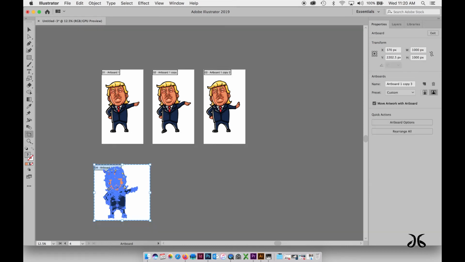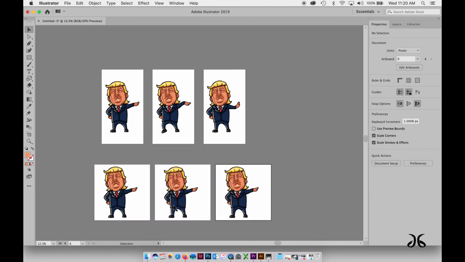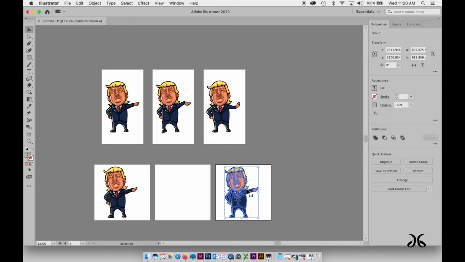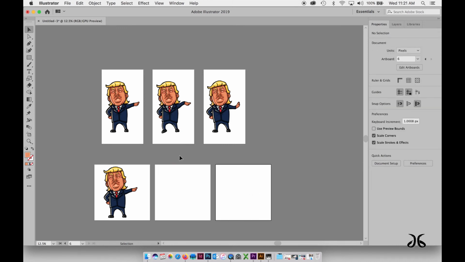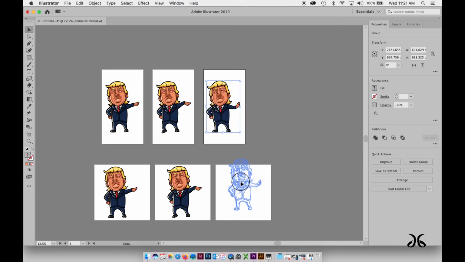And I'm going to duplicate this 3 times. Again, this is just kind of a bonus if you're creating for 2 separate outputs. Okay, now I'm going to take Donald from here. And you can get him in the right position. I won't go into all that and how you can do that. You can do it pretty easily. But we'll just put him in the same area in the frame. Don't want to overload this tutorial with too much information because we've got more to come. So in the general space, you're good.